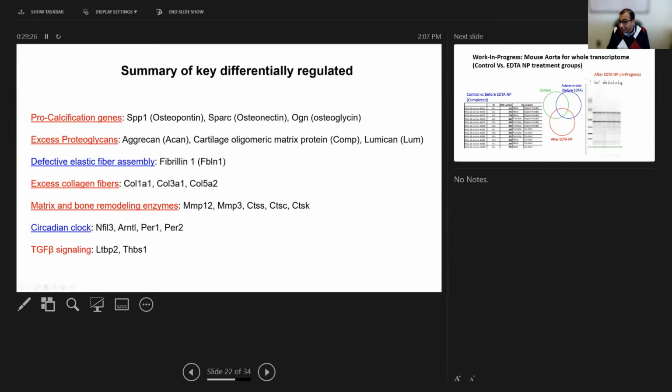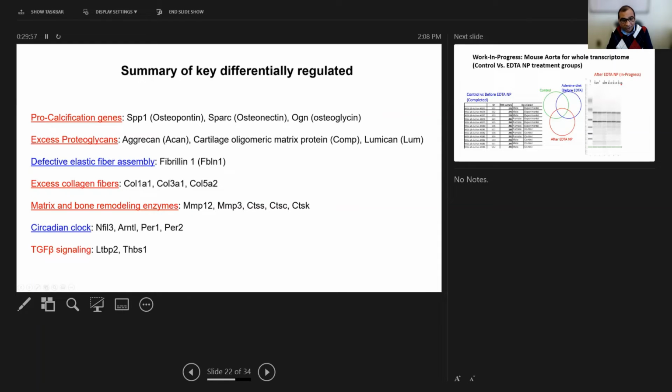There are enzymes that are very important for matrix remodeling, and they're also very important for osteoclasts. The osteoclasts are essentially the bone cells. These are basically giant hematopoietic stem cell-derived cells that fuse and form bone-resorbing cells. So these cells essentially remodel the bone. If you have some kind of calcification laid down in the wall, osteoclasts are constantly working and trying to remodel those calcific lesions. So we are seeing that a lot of the genes involved in osteoclasts are highly activated in these mice.